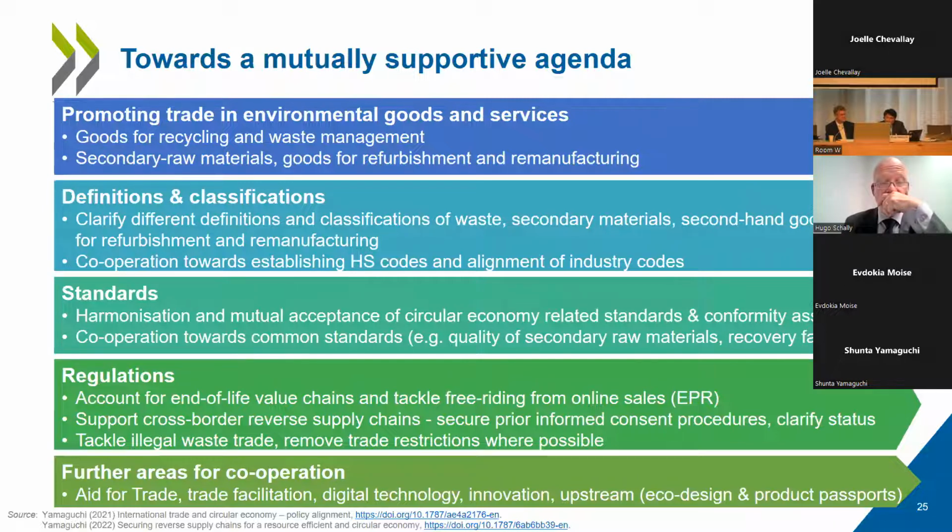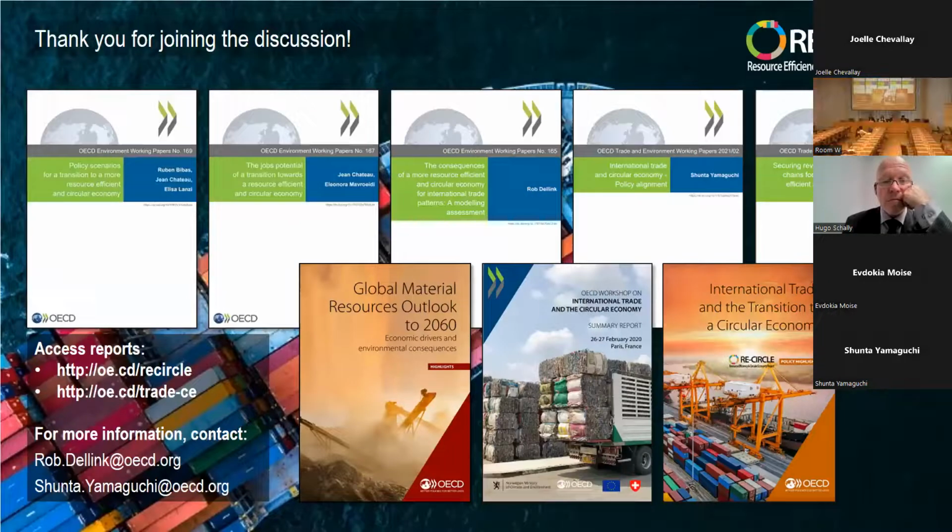And finally, the further areas of cooperation can include those on aid for trade, trade facilitation, digital technology and innovation, also upstream efforts such as on eco-design or consideration of product passports. So this is a lot of information, but I'll hand it over back to Rob for now. Thank you. Yeah, thank you, Shunta. I think we can immediately go on to the third presentation by our colleague Evdokia.